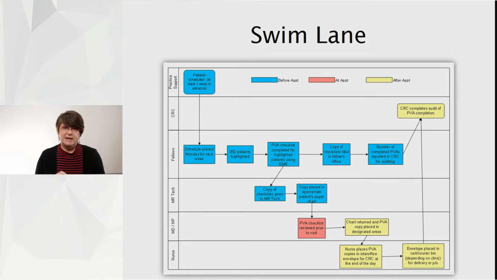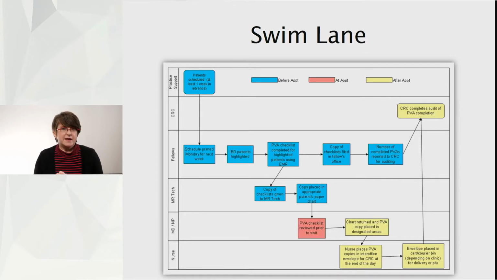So when should we use them? We can actually use them anytime in an improvement initiative. If we use them at the beginning, it helps very early on to assign responsibility and accountability to everybody's role. So you'll notice on this swim lane, when you look to the left, that there are roles identified of nurse, providers, a technician, the fellows, the research team, and then practice support or administrative support. So everybody has their responsibility clearly defined.